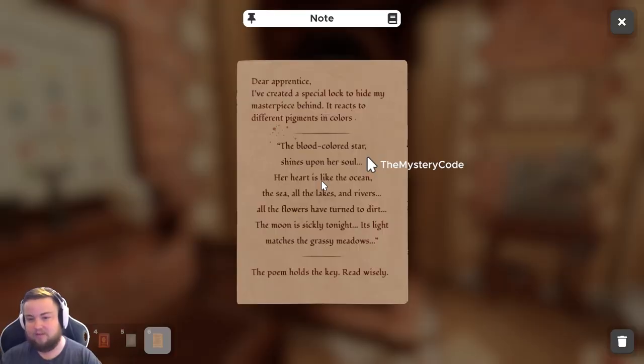All the flowers have turned to dirt. Dirt's unless brown. It's supposed to be orange. I can try orange. Try to make the flower orange.